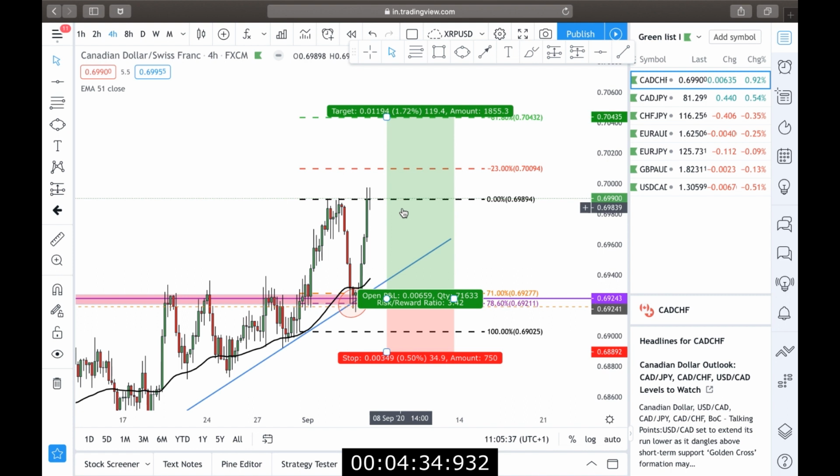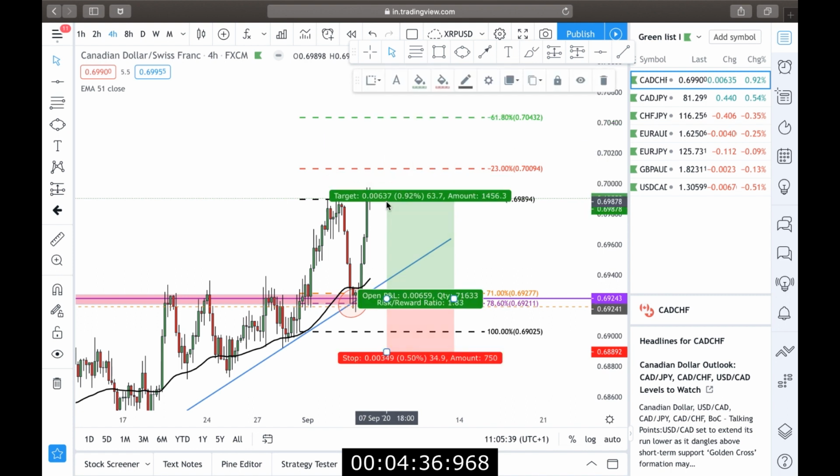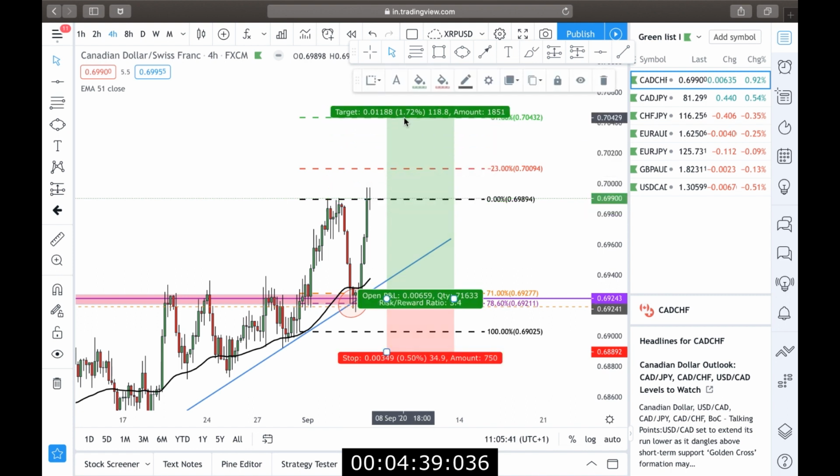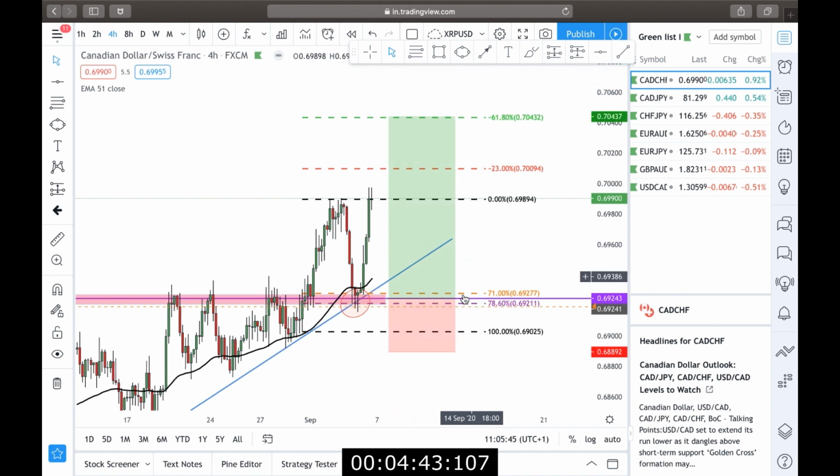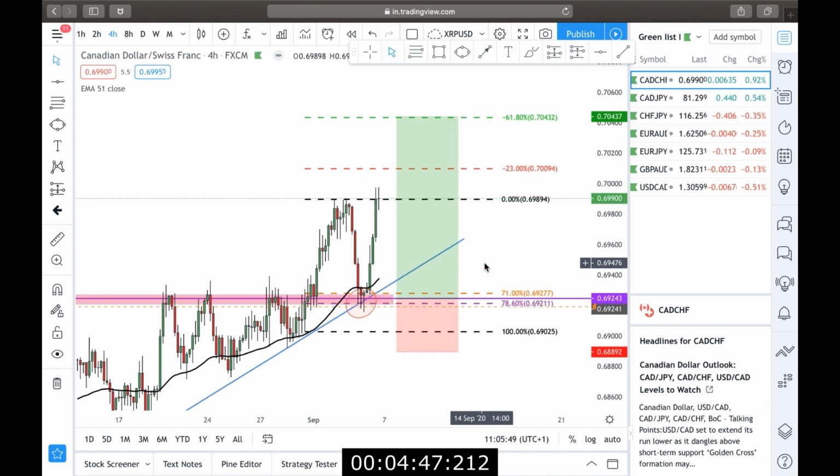So how many pips is that? Obviously it's only 65 pips, but the thing is it's all about percentages. So if you're up 1.2%, just 2% of your account, because we risk 1% to gain X amount. So yeah, it's looking really nice.